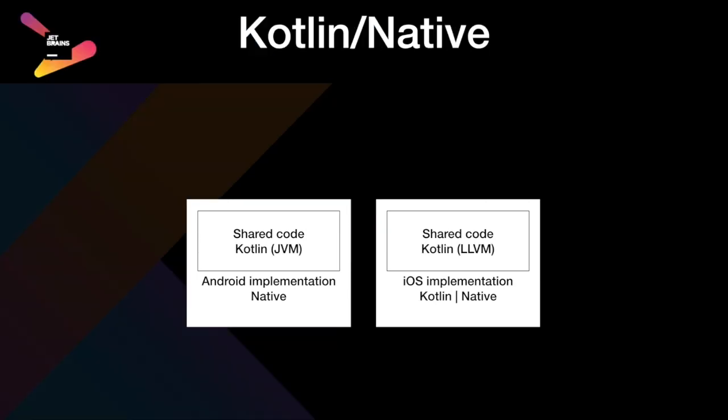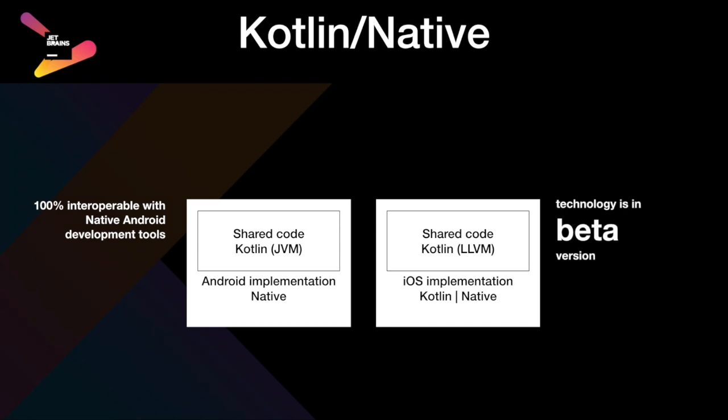And the last one, Kotlin Native by JetBrains, allows you to write a shared codebase in Kotlin, which is a new language also, and this technology now is only in beta version, so it's kind of risky to use it. But the good thing is that Kotlin is a native language for Android development, so your application would be fully native for Android and half native for iOS.